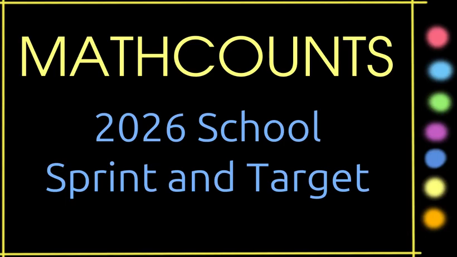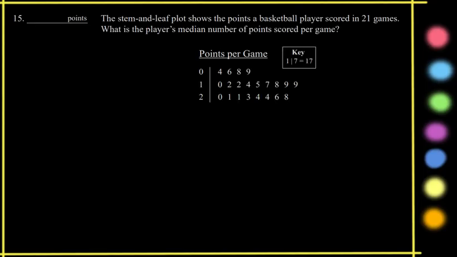In today's video we're going to go over the 2026 school sprint and target rounds, and I'm just going to cover the problems that more than half of the people who took the test from my school got wrong. So we're going to go over the harder problems. Alright, so let's jump right into it. The first one that more than half the people got wrong was this one.